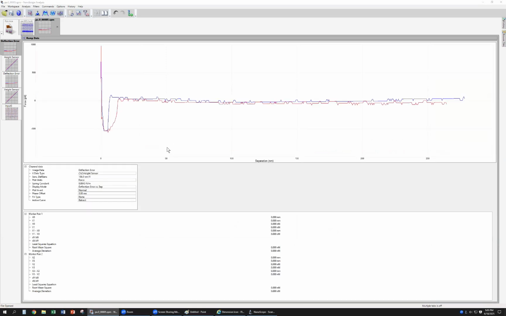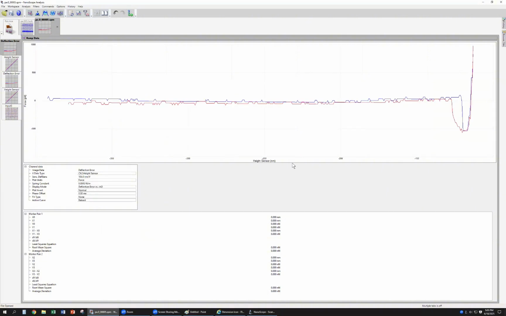If we see the first curve, there is the first curve deflection and separation. This is the normal first curve, right? If you want to see the reduced deflection, then use the deflection and the separation.